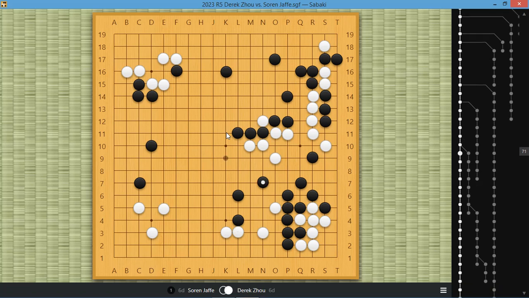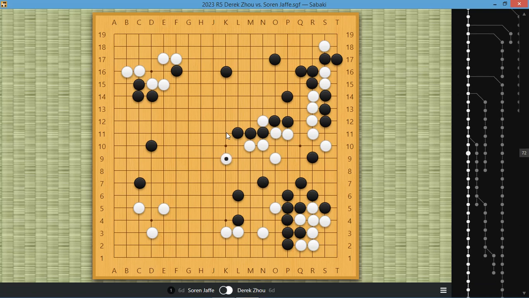Let's just connect. And somewhere I can make profit is up top. So if I force white to go this direction, this is helping me surround the top. So again, this is why in a lot of cases you don't need to kill. You just need to attack for profit.